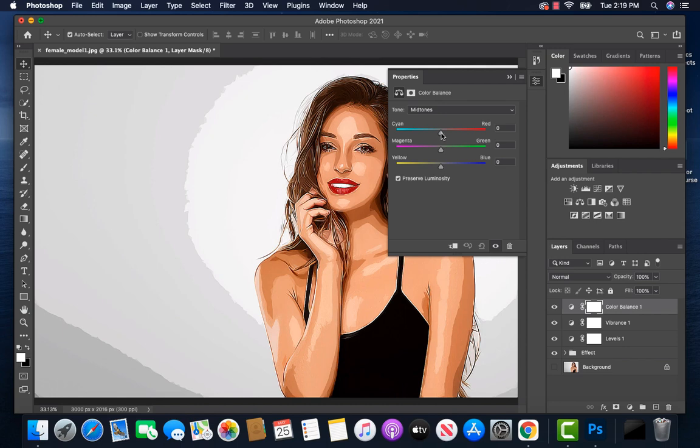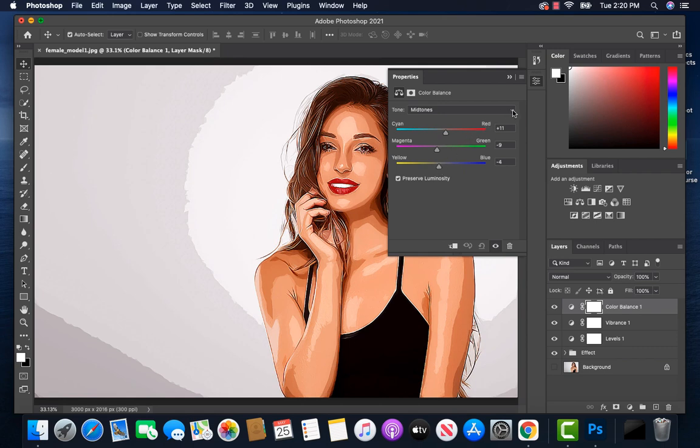Cyan Red increase to 11. Magenta Green decrease to -9. Yellow Blue, decrease to -4.